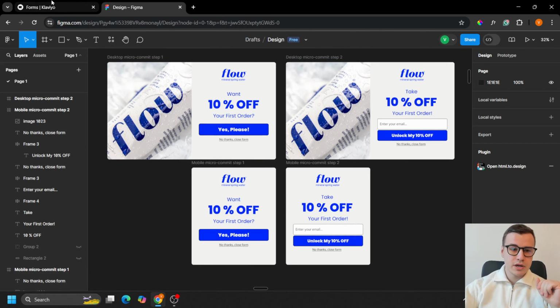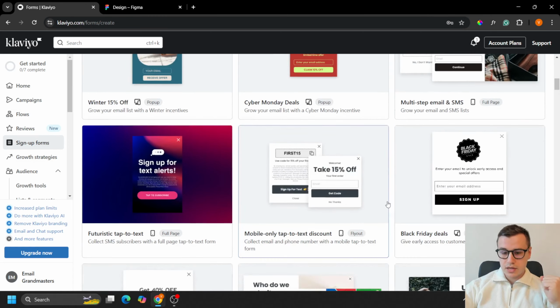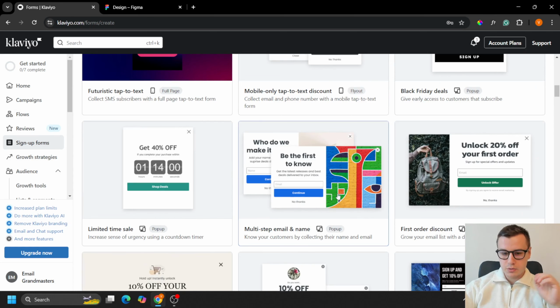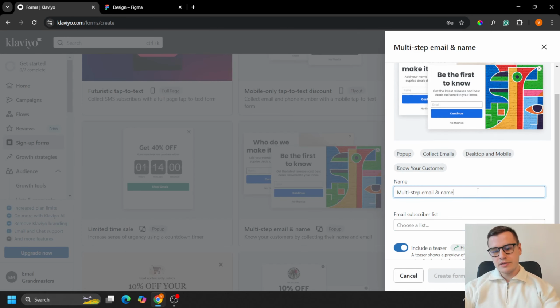So this is how you create it inside of Klaviyo. First things first, you go to your Klaviyo account, you click on sign up forms, then you select the sign up form you want to start with. I usually start with this one. It's kind of like a Picasso type of image, right? Here you want to name the pop-up, and I'll just name it mobile pop-up. We want to have two separate versions for mobile and desktop, because we want to A/B test in the future, and it just makes everything cleaner. The data is easier to track.